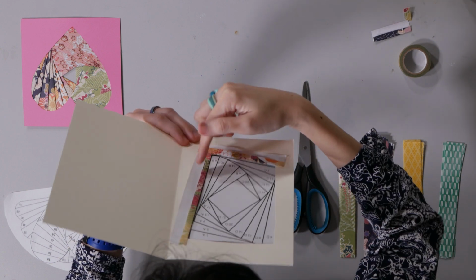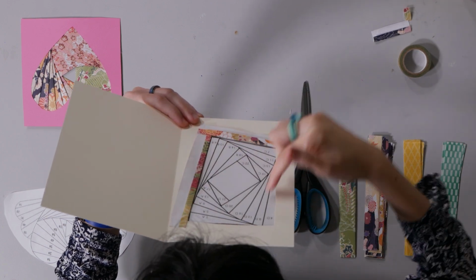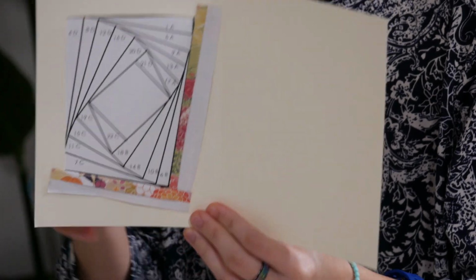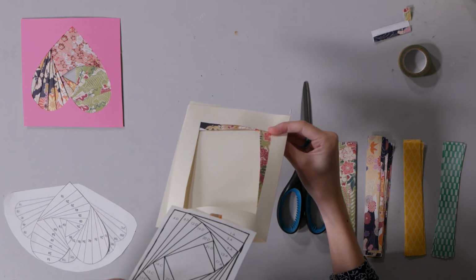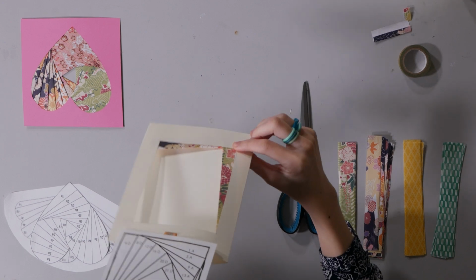So basically you want to just work your way around and around the borders, and then you just keep going around until you get to the middle. And then afterwards you can peel off the template and then you're left with the reveal of these designs, of the papers. So that's just the first 2 that I did, just to show you what it looks like.